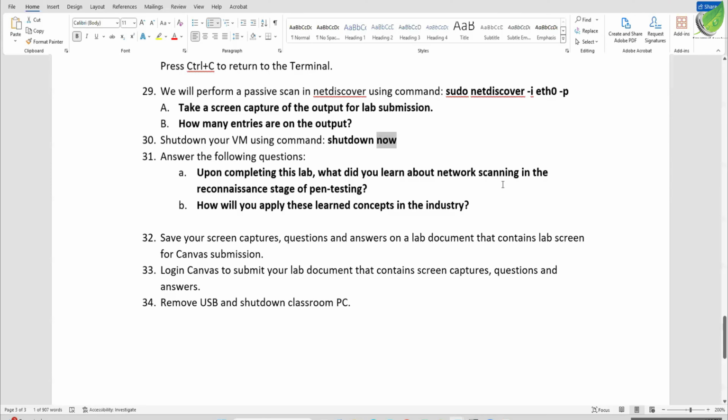So in this lab, what did you learn about network scanning in Recon? Right, we learned how to use Wireshark to be able to look at different types of traffic from our system into our system, right? You learned how to use statistics to identify or follow specific types of traffic and look at the statistic values for that traffic that was captured.